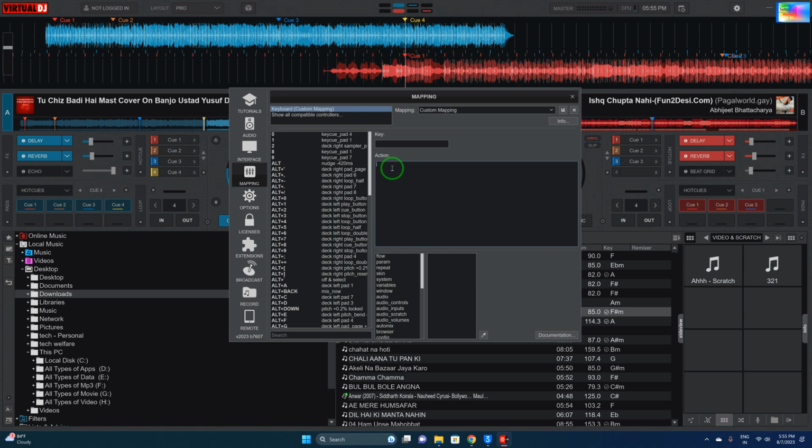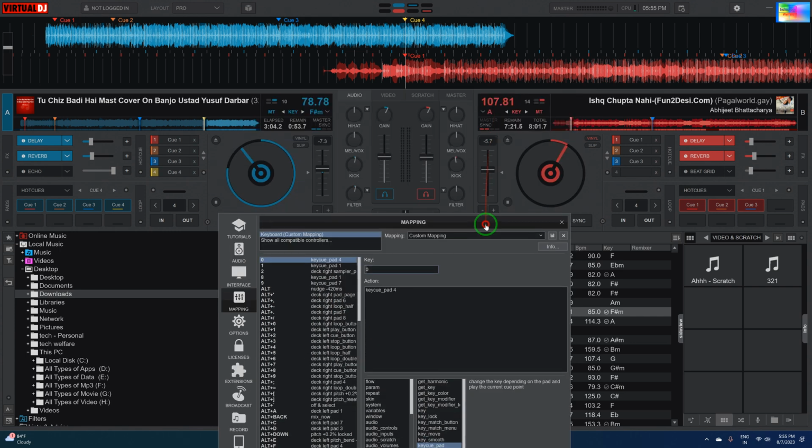Just for example, see guys here, I have taken 0, I have taken key cue slash pad 4, means just see, suppose this one is here, I will come into key cue. See, sometimes if you don't establish these things especially after going into mapping, then of course you would have a problem, you won't be able to execute hot cue as well as key cue at once. So that's why I decided to show you this key mapping specifically.